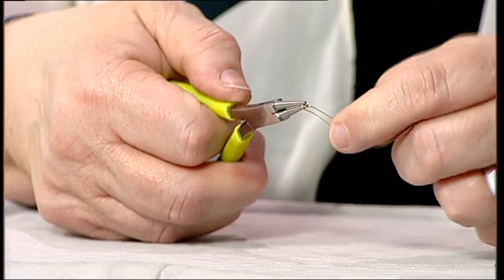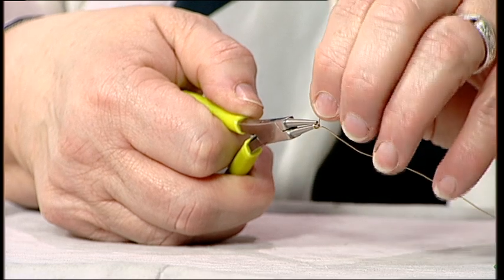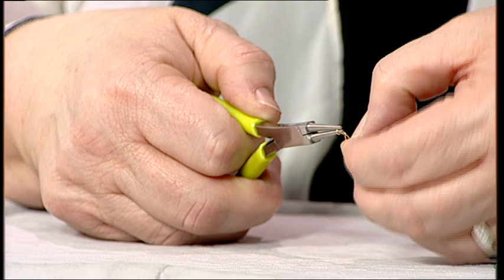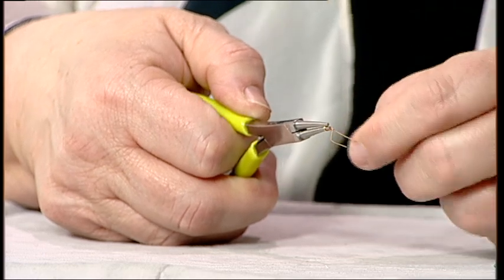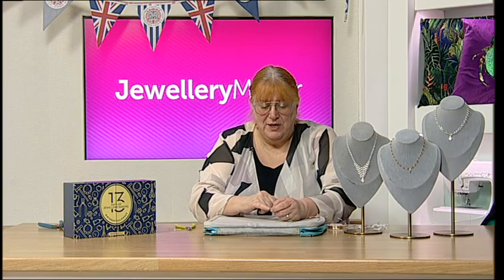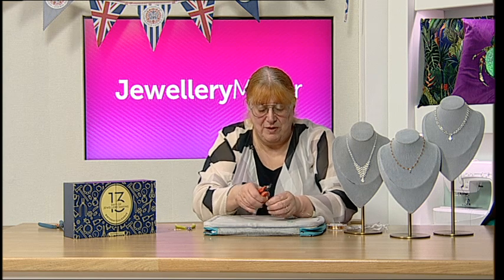Pop my pliers back in and I'm now going to wrap three times. Now, the reason I do three times, I find that that secures the 0.4 or 0.25. If I was doing it with 0.6 or a heavier wire, I might only do two wraps because it won't unwrap. Obviously this is softer. It's got less ability to hold its shape under pressure. So the more wraps you do, the less likely it is to open. So I'm going to trim that off.